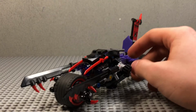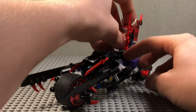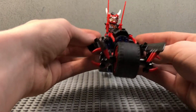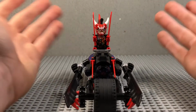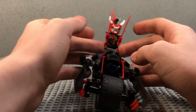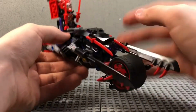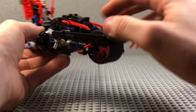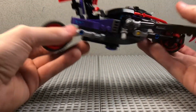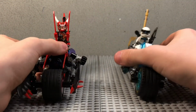And then Mr. E, I still have him in his four arms mode. He can fit in there very nicely. And he looks cool still with the four arms, and it's nice as he has the four set of arms. You can have two with the katanas, and then the other bottom half you can use for riding or controlling the bike or motorcycle. It was very cool, and I like the purple light on the bottom or the front here. And that's pretty much it I can say. So putting these bikes right next to each other, they are very similar.